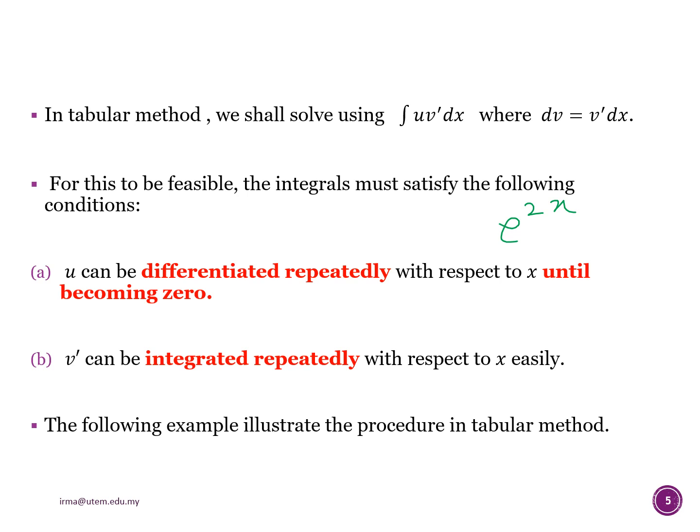Actually, these two conditions can be simplified again as LOPET. If you still remember, in integration by parts, the function that comes first, we will choose as u. It is the same in this method, but we don't take it as u in the same way, it's something that you need to differentiate. So let's look at the example.